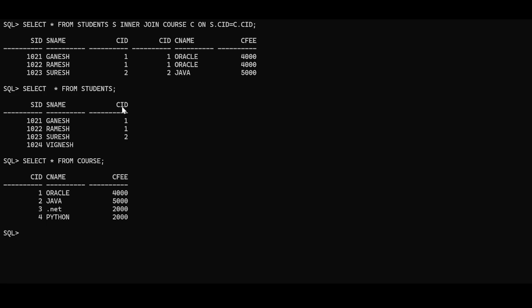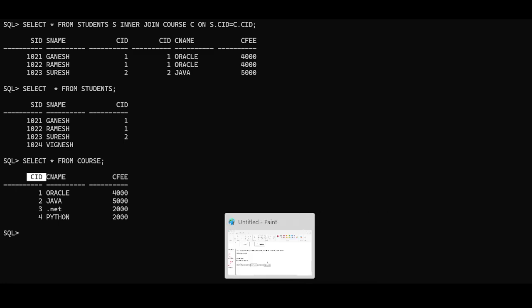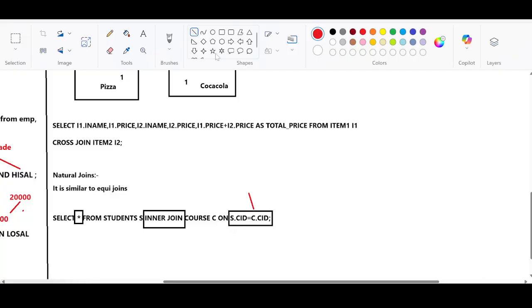Oracle itself will identify the common column names among these two tables. Now CID is a common column name. It will write this condition implicitly for you.